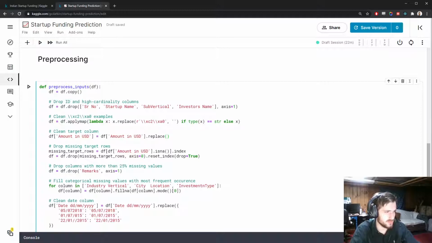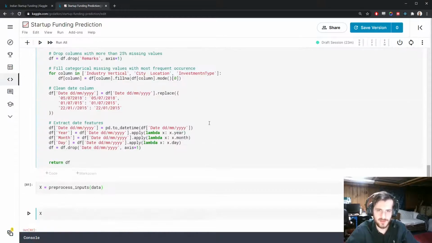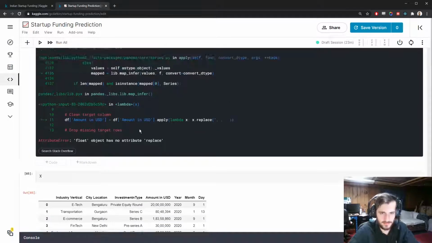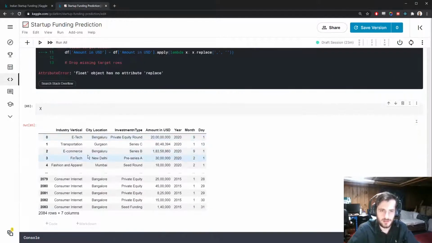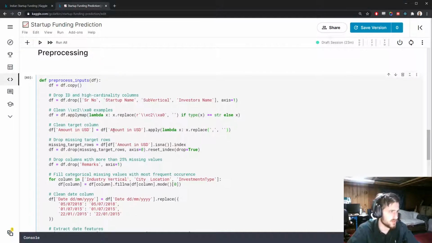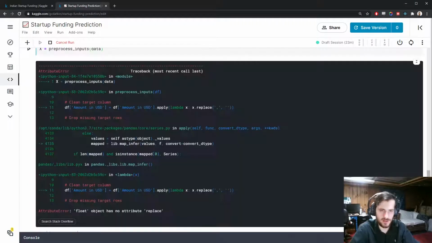and we're going to set it equal to itself with the replace function called. Actually, no, we want to apply a function. So for every x in the label column, which looks like one of these things, all we have to do is take x.replace, replacing any comma with empty string. Float has no. Okay, so interesting. So there are some floats in here, which is very strange. We know there's no missing values, so I'm not sure why there's floats. Let's first convert it to a string column, so astype string, and then try.